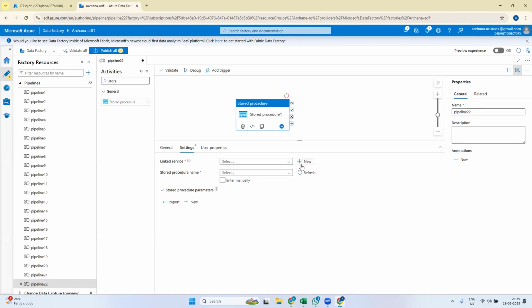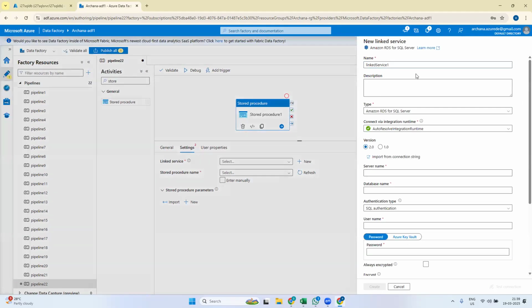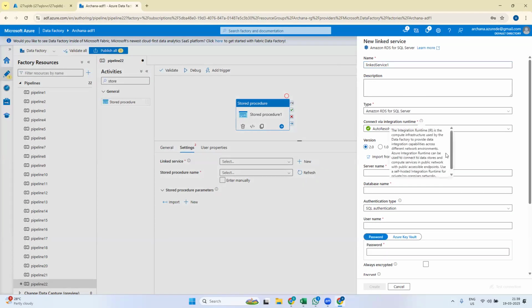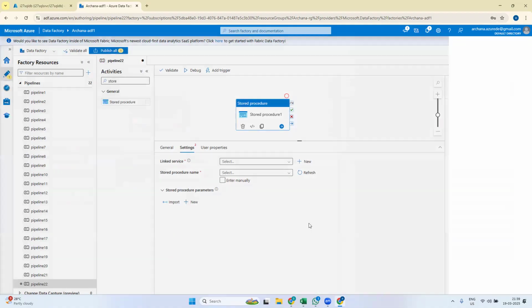Here only we can create a linked service, plus, and say linked service one. I'll say I-27 SQL DB ls. Okay, so we'll come to Amazon RDS SQL Server. No, it is selecting Amazon RDS SQL Server.